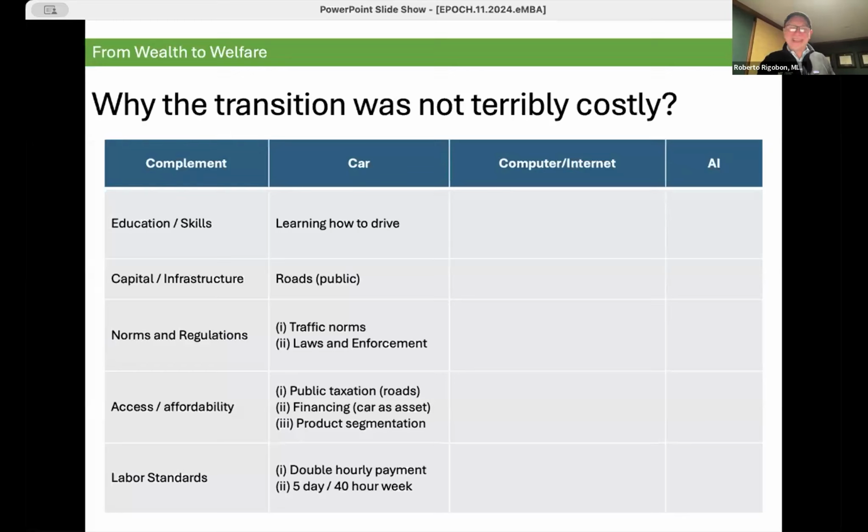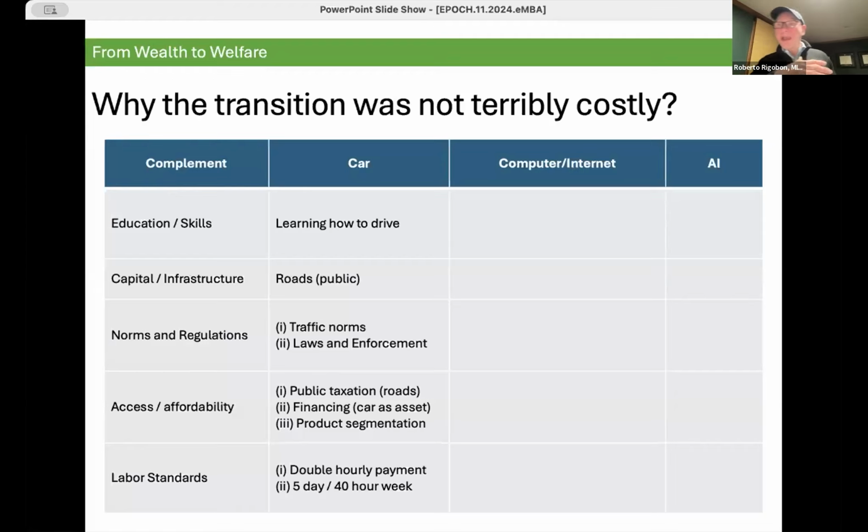But it was actually the auto industry. So Ford gave these 5 days, 40 hours a week deals to their workers, and they doubled the hourly payment. And that makes sense. If you're more productive, I mean, they invented mass production. So if you're more productive and you're going to make a product that is going to be sold to billions of individuals, every worker is more productive, and therefore they deserve a little bit more salary. They will be able to produce more, and I need to work less. So I just work less.